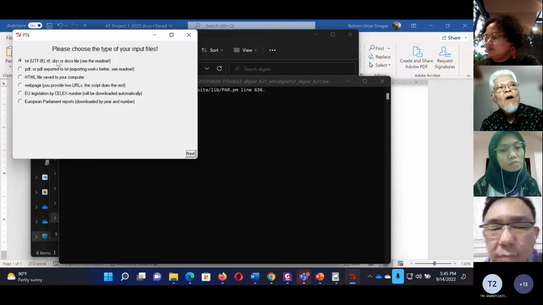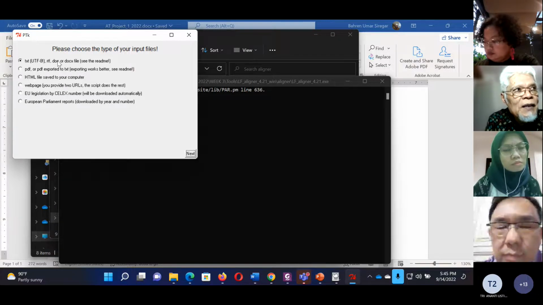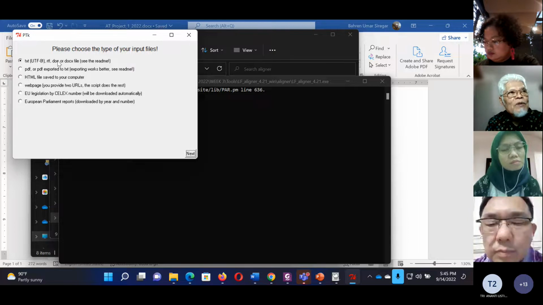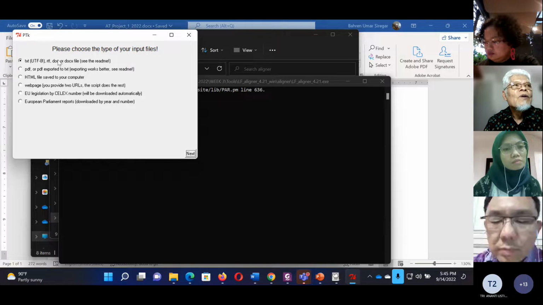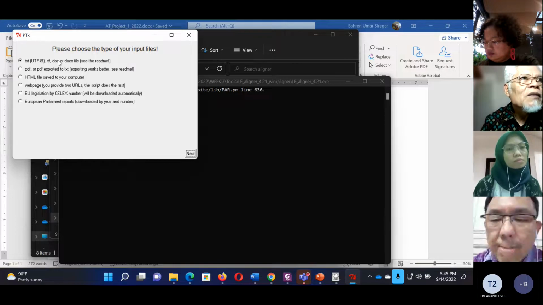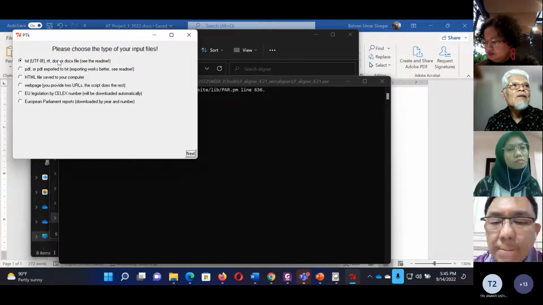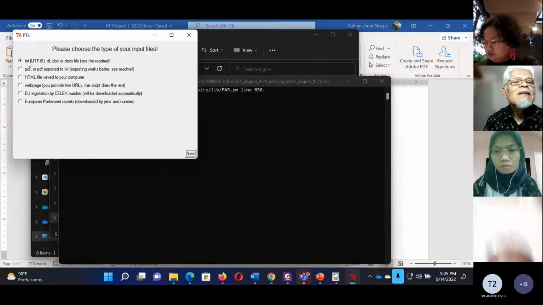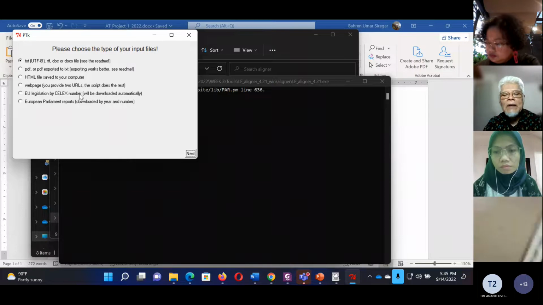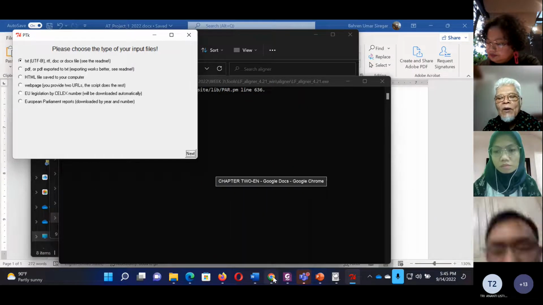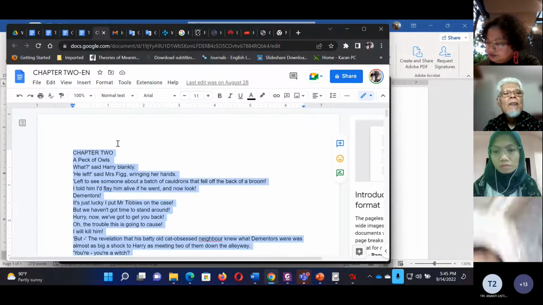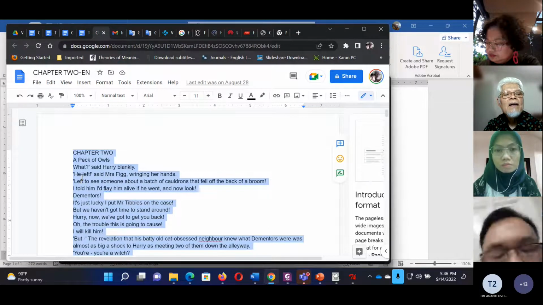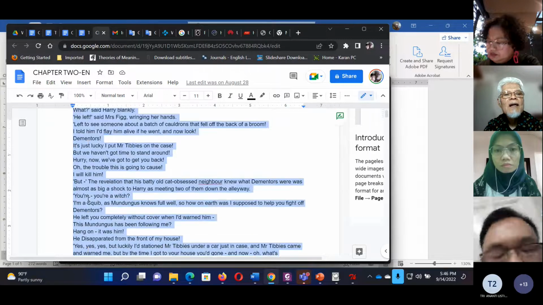So if we want to use the translation output produced by Google, then we need to convert the Google Doc file to text file. Okay, how? Now let me show you. Go to Google here. This is the English, right?